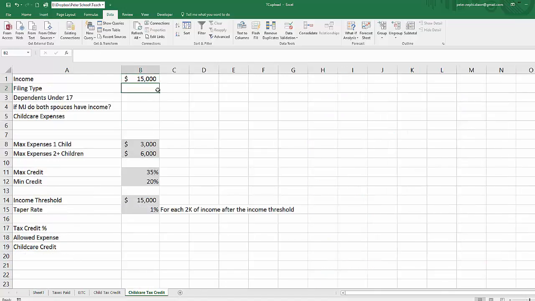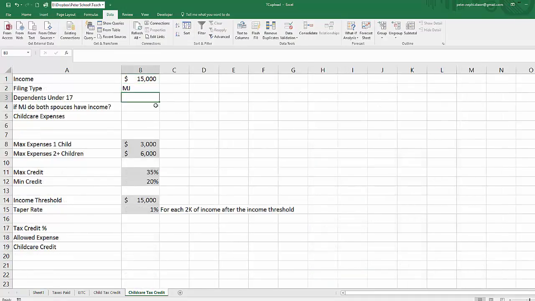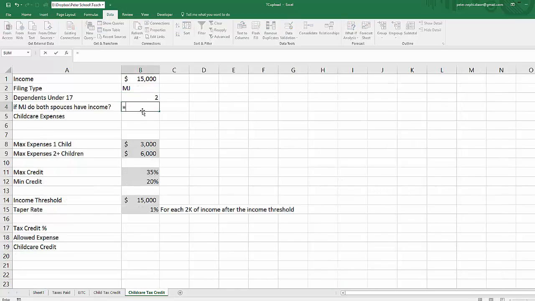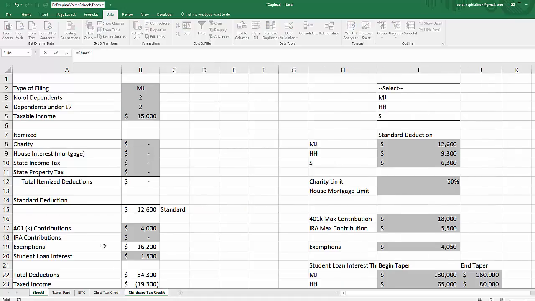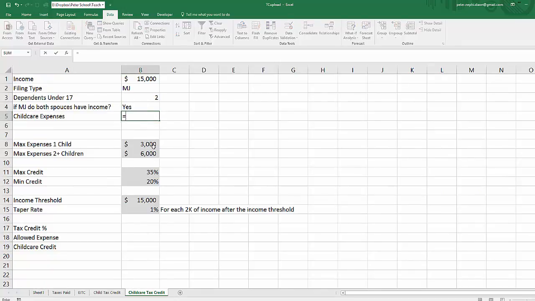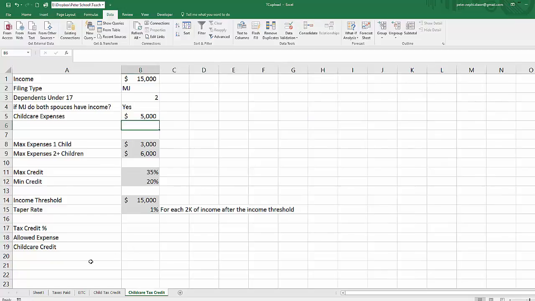We need our filing type from sheet 1. We need our dependents under 17, from our first tab. We need our response to if married joint, do both have income, and then our child care expenses, from right there.